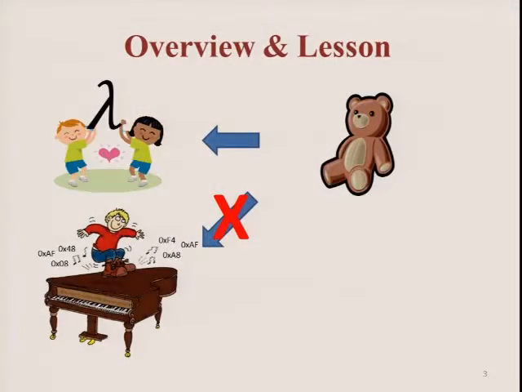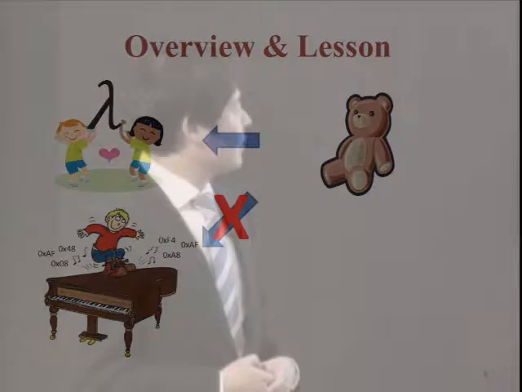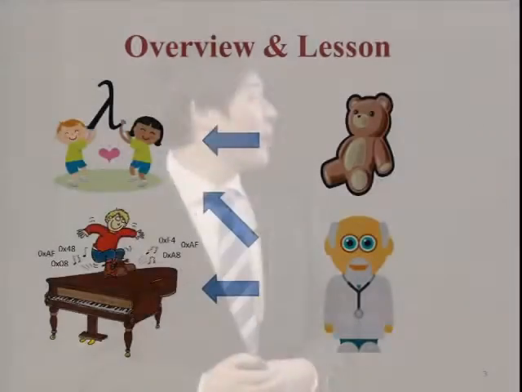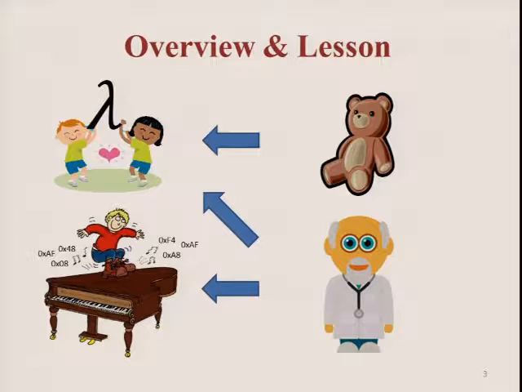So in order to handle very well-behaved children, like those playing with lambda, you can maybe just use a teddy bear, and it works well for those guys. But if you handle ill-behaved children, like a naughty boy playing assembly code by jumping on a piano, then this teddy bear will not work. So in order to handle both kinds of children and understand the nature of children better, you may need a psychologist or a doctor, right?